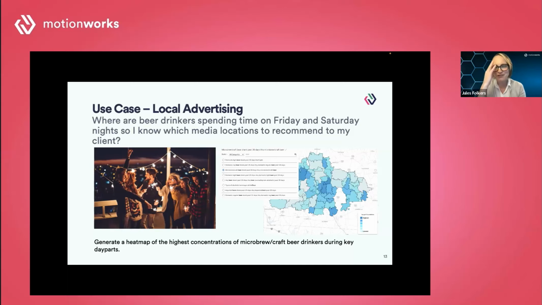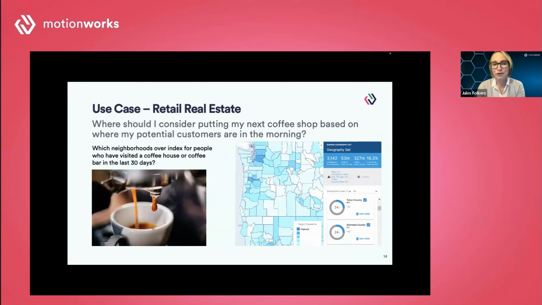So other use cases that are, I'm sure, near and dear to a lot of the folks on this call that come to us through our out-of-home connections. Looking at how we identify the most targeted and efficient locations where a media agency, advertiser, or operator can place advertising to reach those targets. In this example, looking at a Popcast Anytime product, where are beer drinkers spending time where they're going to be making those decisions about what beverage to select, looking by day type and time of day for those insights.